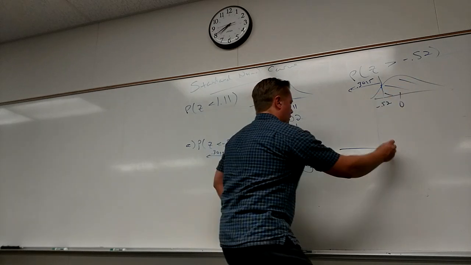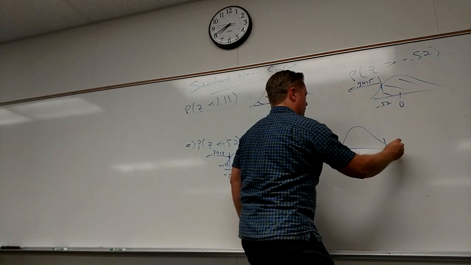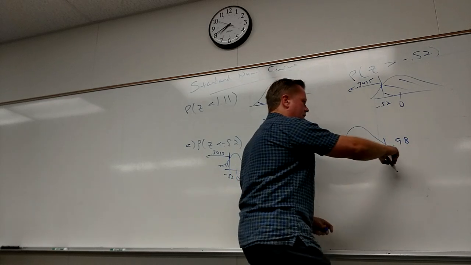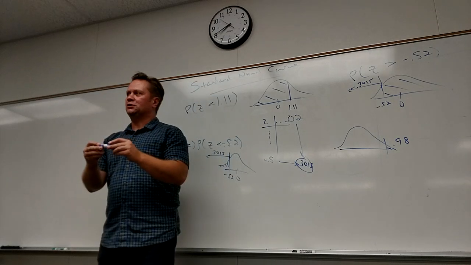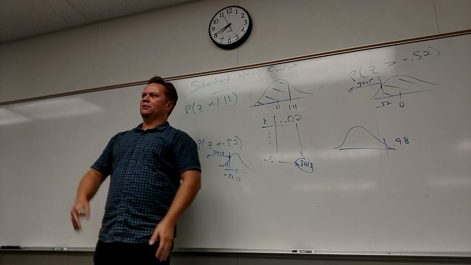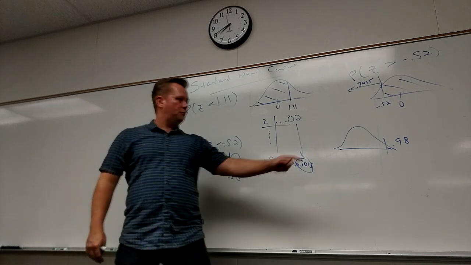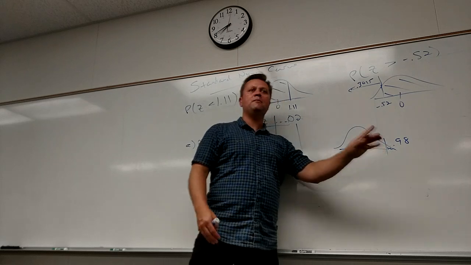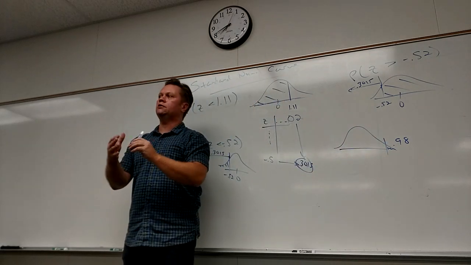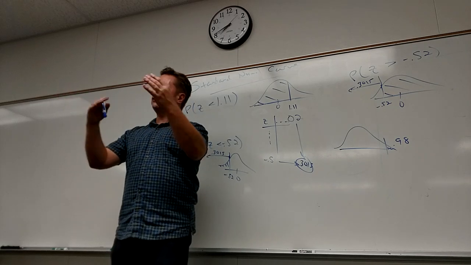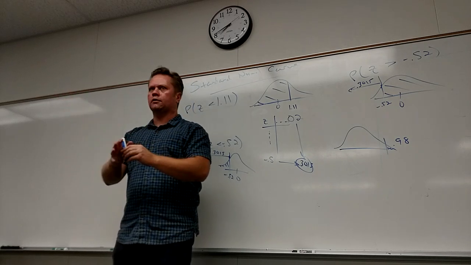And quite a few people answered 0.98. 98% is in that little area? That's like if everybody in the U.S. moved to Vermont or something. 98% isn't in there. It's on this side. So that would be 2%. That makes visual sense. That's what the picture is supposed to do. It's supposed to help you make sense of what the answer should be so you know when you've made a mistake.